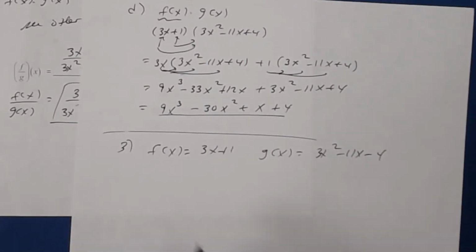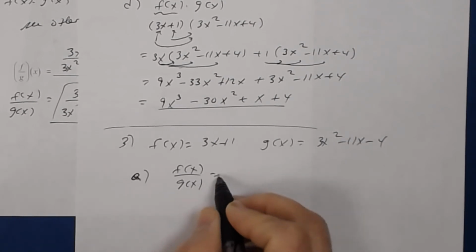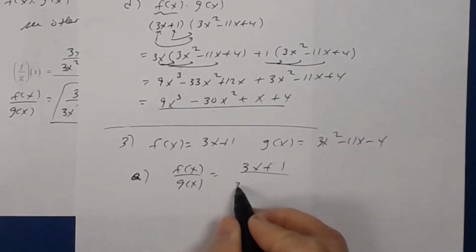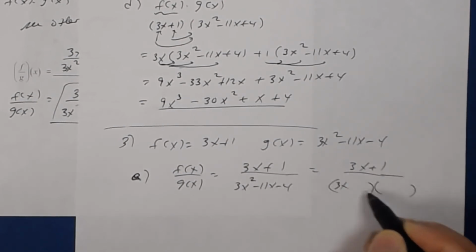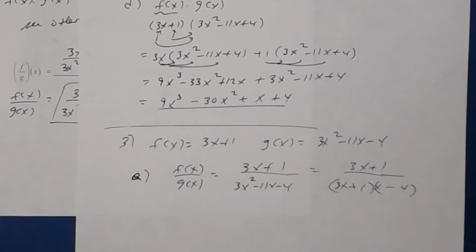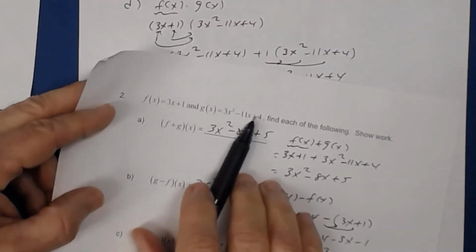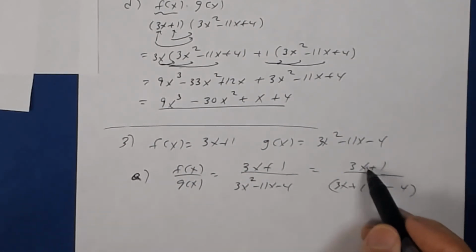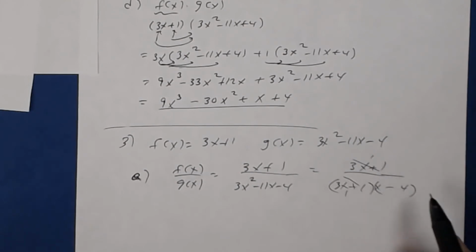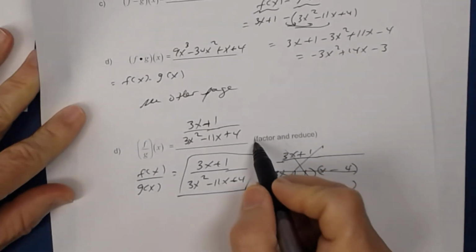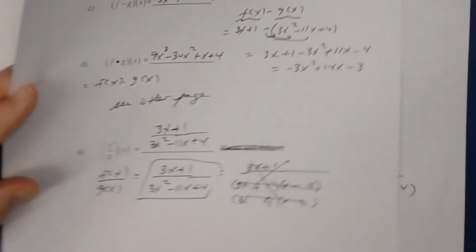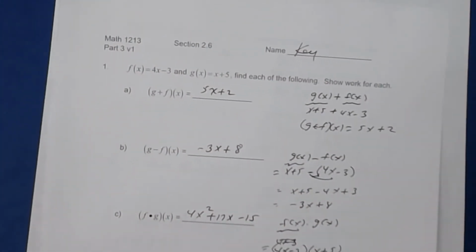Okay? All right. Now, let's suppose I want to find f of x divided by g of x. All right, f of x is 3x plus 1, right? And then g of x is this, 3x squared minus 11x minus 4. All right, if I factor, I get 3x plus 1 divided by, and then now this becomes 3x, x, 4, 1, minus plus. Okay, so that's what I really wanted, and I kind of messed that up, so I would have to change it for another situation. All right, now if I reduce, these divide out. Remember, the common factors. You have one in the top, one in the bottom, so you get 1 divided by x minus 4. Okay. All right, so that was if it should have been that negative 4 instead of a positive 4. But anyway, so here you really can't factor and reduce. Okay. All right, so that is the key to section 2.6, part 3.